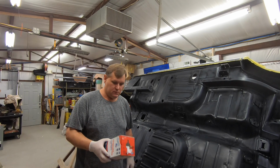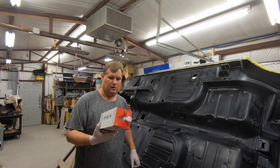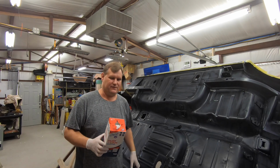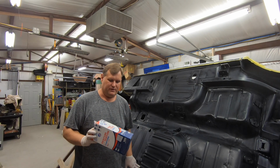Cleaned it, scuffed it, cleaned it again. I've been cleaning it with these little guys here. These work really well. I just don't like the feel of them. They just don't crumple up nicely. They feel like you're dealing with a piece of plastic, because they are plastic. So a lot of these lint-free things are kind of that way.